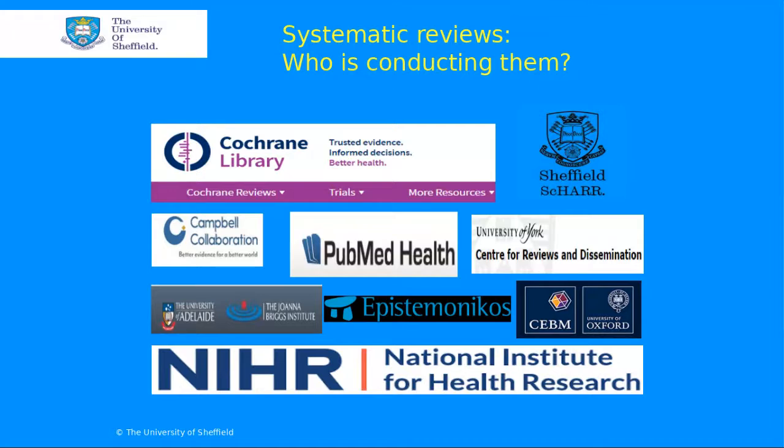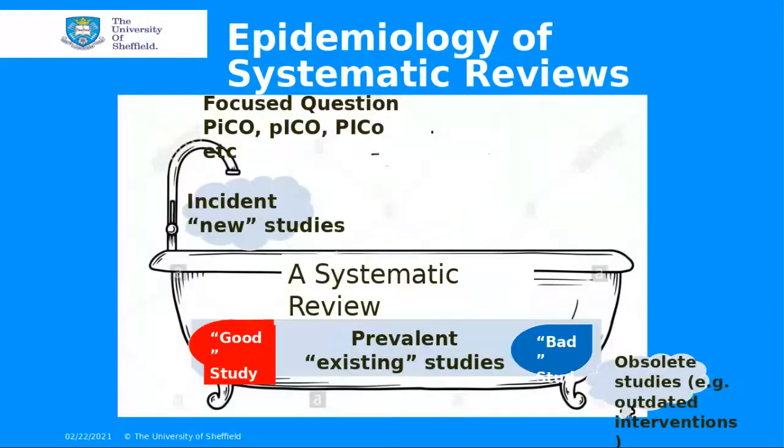And in the center here, we have the logo of a very useful resource, Epistemonikos, a database that includes systematic reviews, but also identifies the included studies that are present within those reviews. Now, you may well have seen what's called an Epidemiology Bathtub. This is a version that we can use in order to look at issues related to systematic reviews.